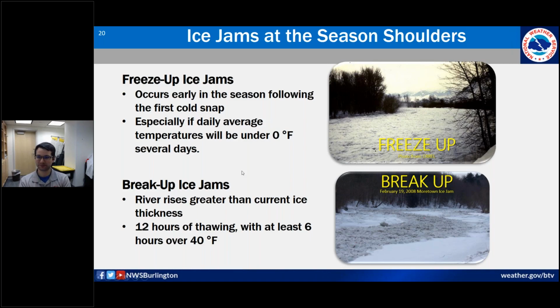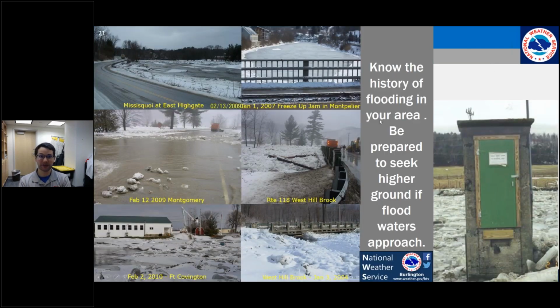But then it's important to know the history of flooding in your area. So be prepared to seek higher ground if you're in a flood-prone region to these ice jam floodings. I have a few photos here of some more significant ice jams that have occurred over the years. So it's important to understand your flood climatology and whether or not you face that threat of ice jams if you're in those low-lying areas near some of these slow-moving or winding streams.